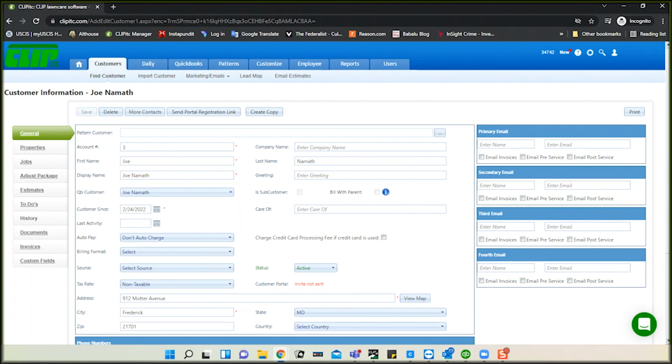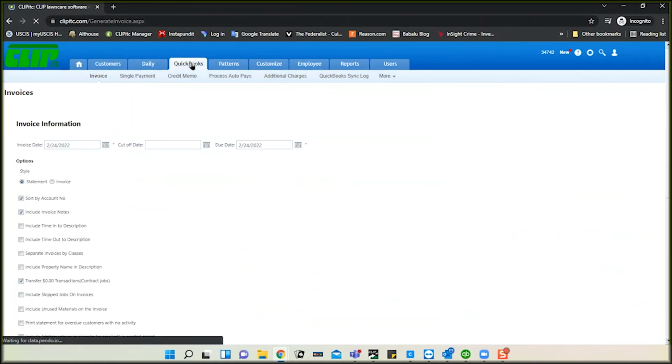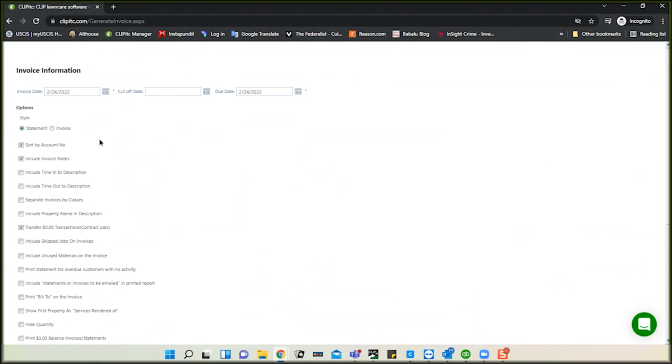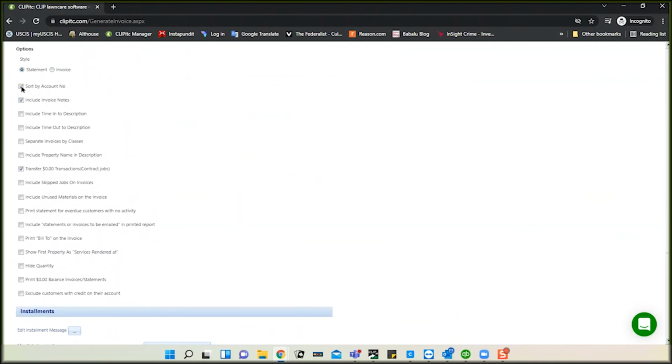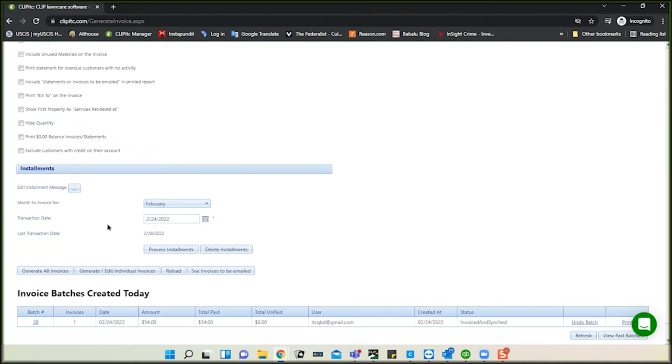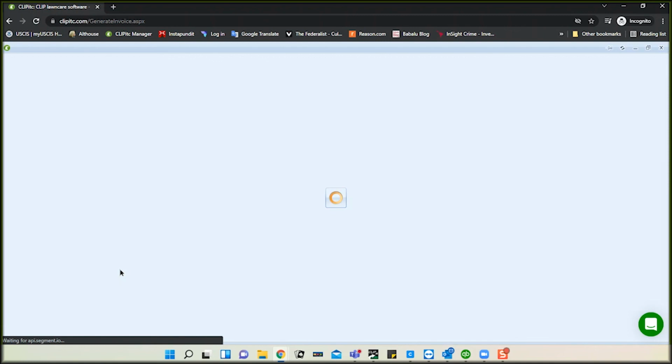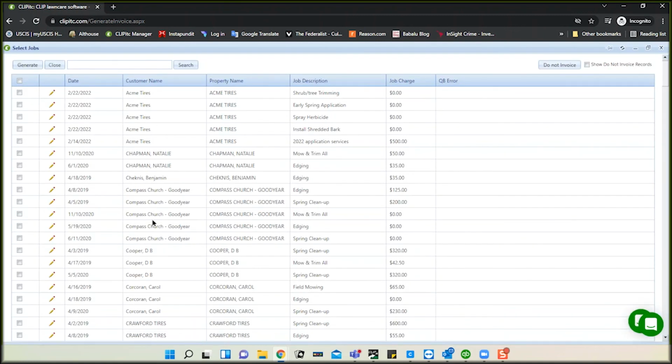If I do not check sort by account number, will the invoicing screen populate in ABC order? You know what? I'm not sure. So let's come back here and look at that. So we come here, sort by account number is what it is now. Let me uncheck that. And really the sort is kind of semi-useless because when you're in the screen, here it is being sorted alphabetically.